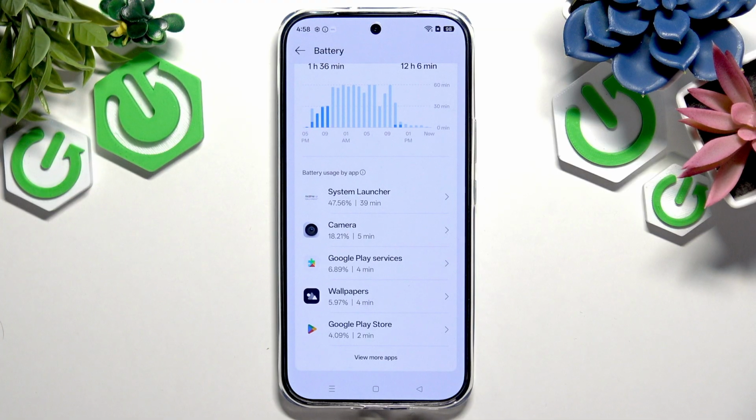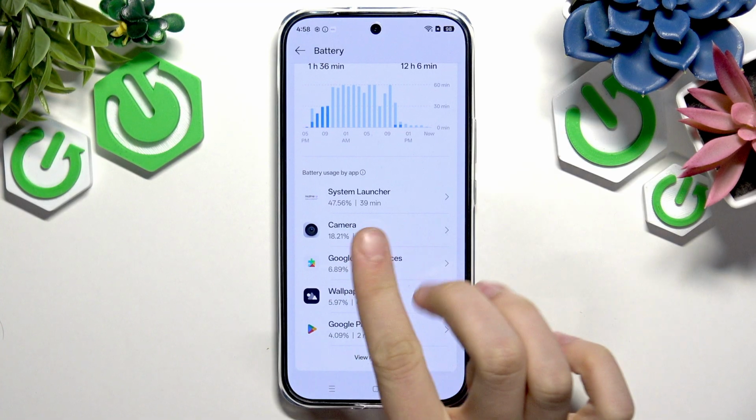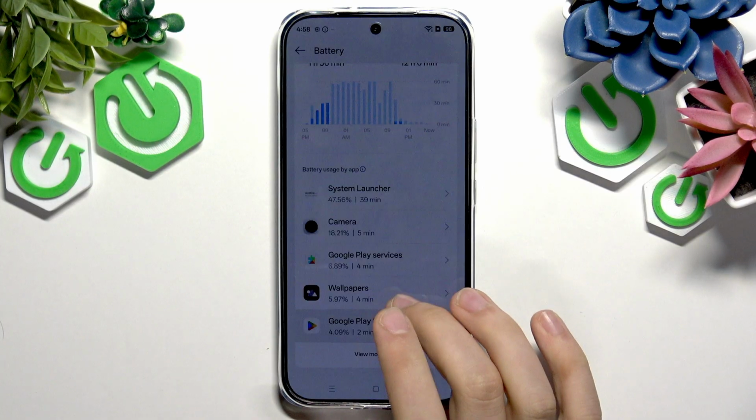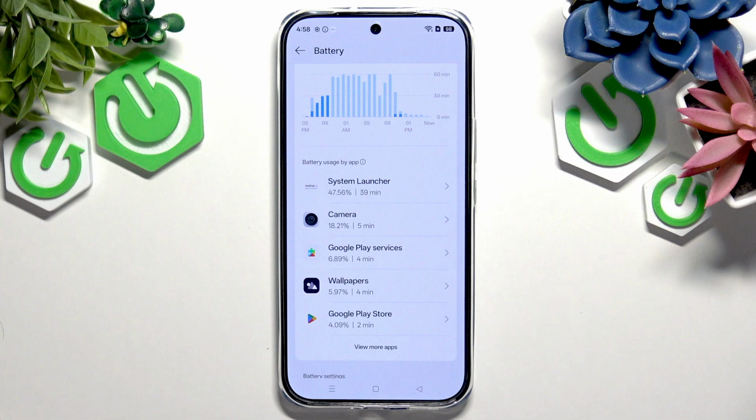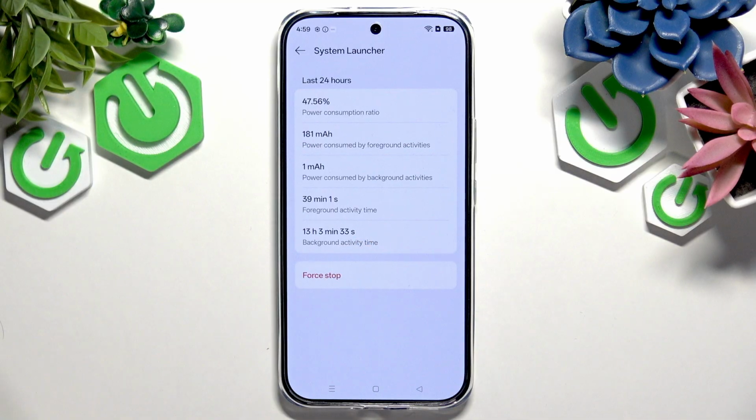And I use my phone only for video recordings, not actually use my phone as much apart from that. But here, you should have some application you use the most. As I mentioned, I don't use it that much, so I just have here the system applications. But here, if you do have some applications such as TikTok, etc., what I do recommend doing is to go straight to this application, tap it, and check the background activity time.